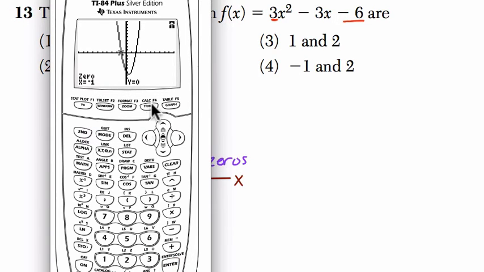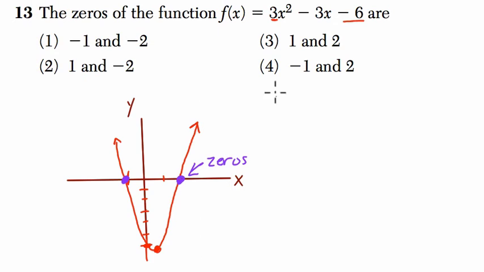So our second root, second trace, go to zero again. And we go to the left of our second root. You want to get a little bit closer, as close to it as you possibly can. Don't go crazy, but just make sure it's reasonable. There's a reasonable distance, enter. And then the right bound, enter, enter. And here we get our second root where x is 2 and y is 0. So our answer is choice 4, -1 and 2.